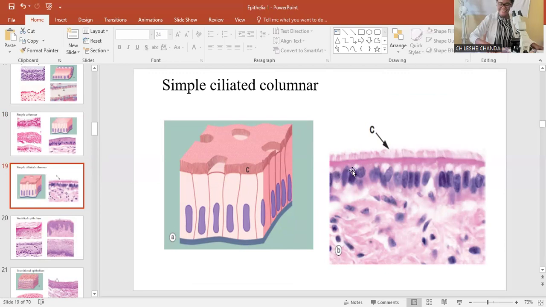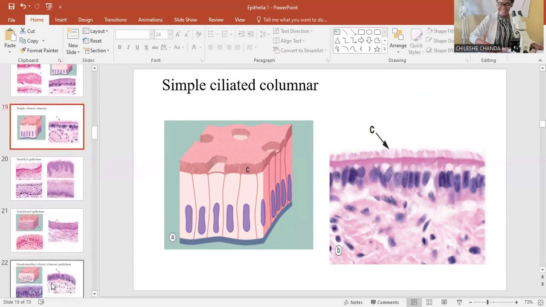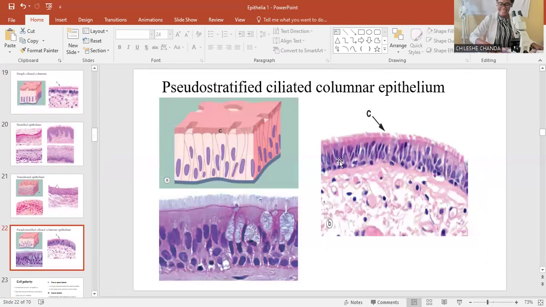You're going to see a number of cells there. And if you look at them properly, you will see that these cells are actually pseudostratified. They are not simple columnar. They are not stratified, but they are pseudostratified. So if you look at this one, this is what you're going to see under a microscope. And then you enlarge it even further, and you're going to see that it is going to be looking like this. The one other thing you're going to notice is that there are these tiny projections on the apical surface. These are known as cilia.